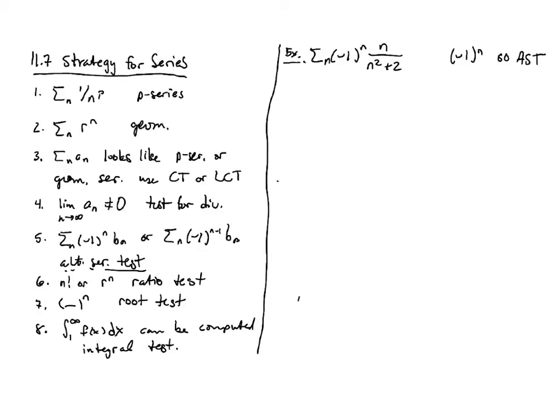In these examples, I'm going to give you an idea of how you should approach the series, and then what you should do is work through each of these series to check that the test applies and to see what sort of conclusion it gives you. This one, the alternating series test, will allow you to conclude that the series converges.